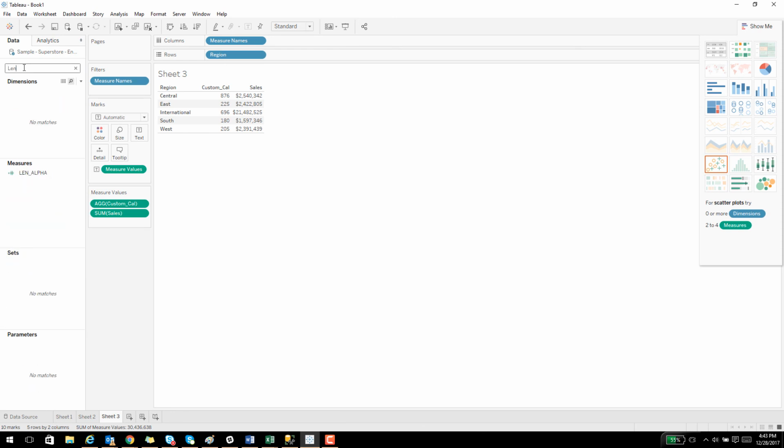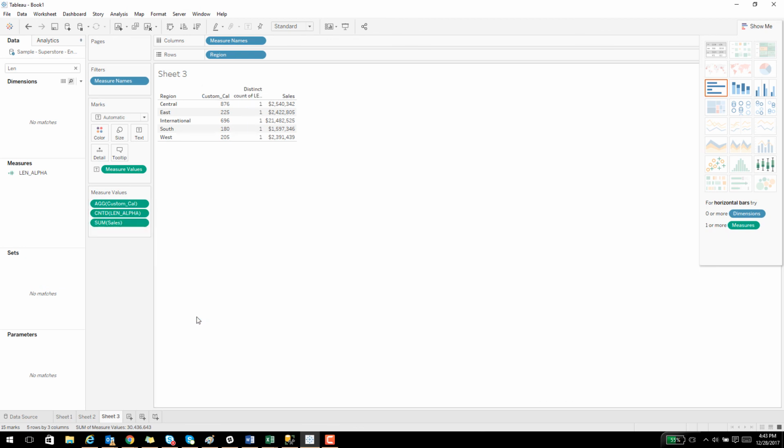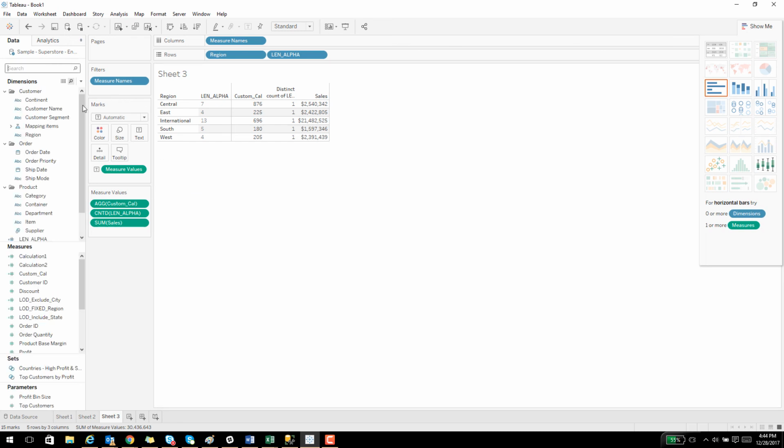It will basically just count the number of characters in region. It is a measure, so I'll make this a dimension and then drag and drop. And you see the length of characters over here. So some simple, straightforward stuff, and a lot of things you can do.